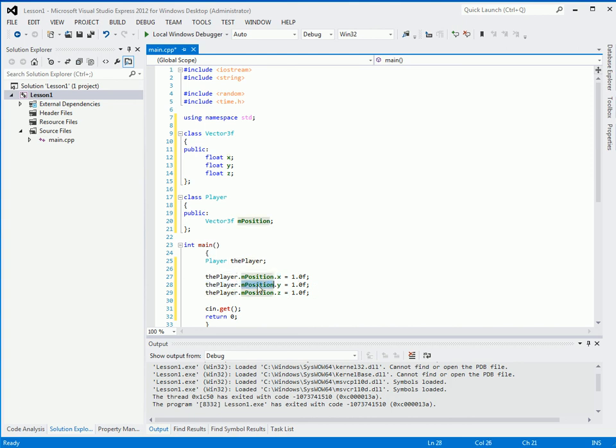The player's position on y is 1. And the same for z. So this allows you to put the thoughts in your head that, oh, I need to create a player for my game and he needs to have a position, and you can model that out in your program.